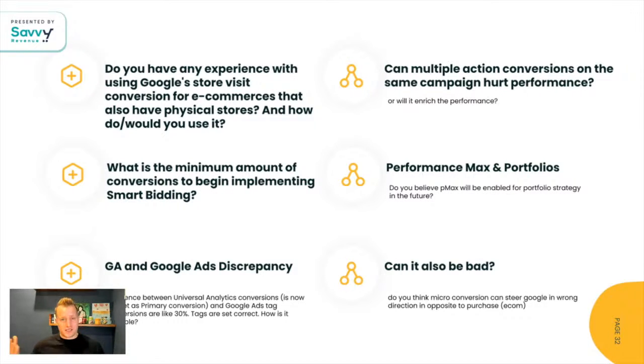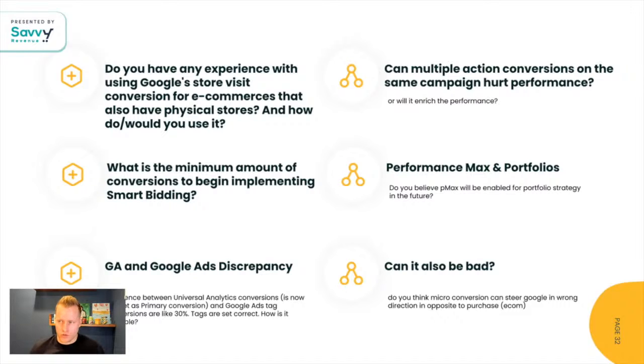The way to use it is a little bit different than micro conversion. I would actually add it as a separate primary conversion next to online conversions. We've seen that adding both conversions means that we are able to track more, and then the system gets more data. And yes, we set an equivalently higher ROAS target.